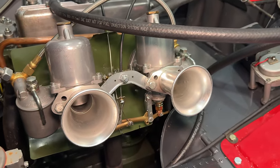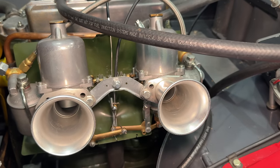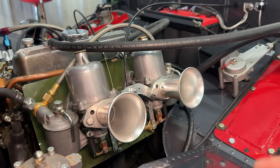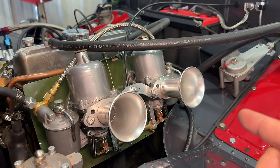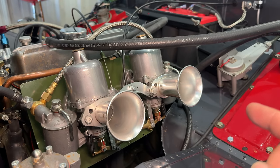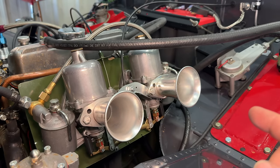These are the carbs that this car was FIA homologated with, and these are the carbs that the works cars were running. This engine may be more of a street engine than the engine that the works cars were running. If I can get these working properly with this engine, that is a plus, because these are the carbs that I would have to run in an FIA race. Typically here in the United States, you would just throw a Weber on this and forget about it. But if we're going European vintage racing, we have to stick to the rules.